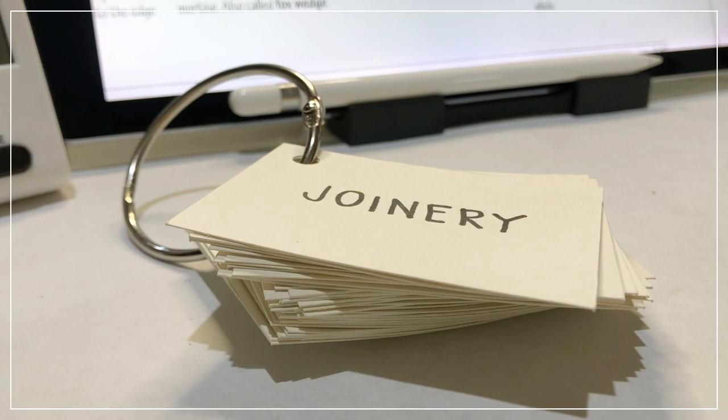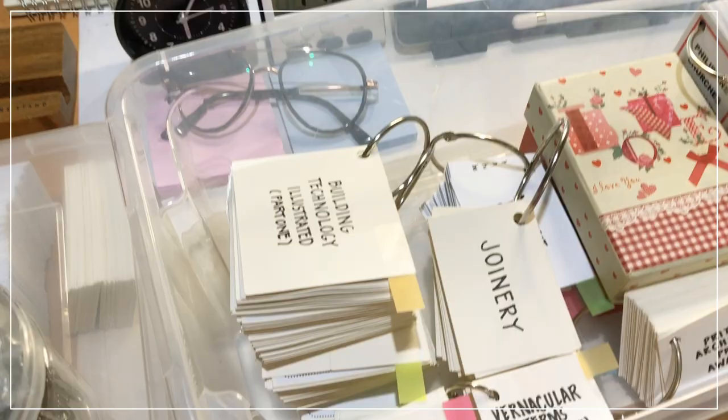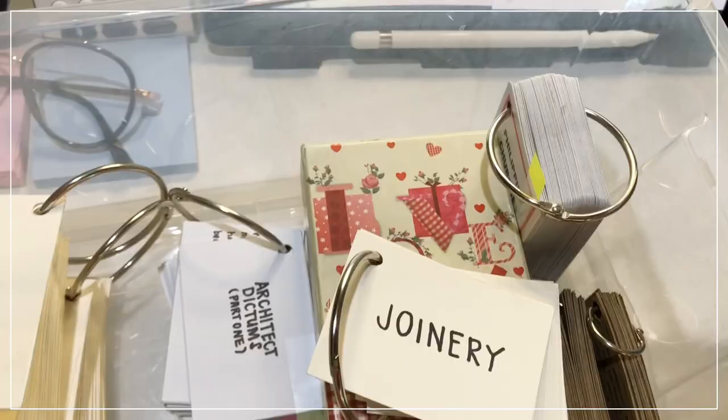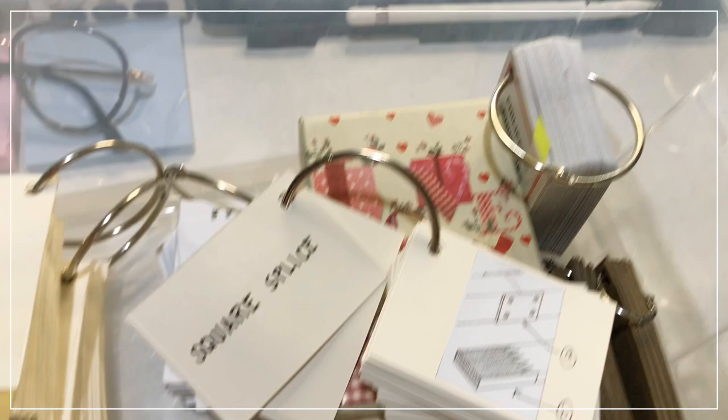These are the flashcards that I have with me right now. Some of it I made and then some of it I ordered. So you have already seen this set which I just made today. This one is joinery. So what I did was I basically printed all the different types of joints found in the book. And then after that, I wrote down the equivalent term of the joint on the back side.